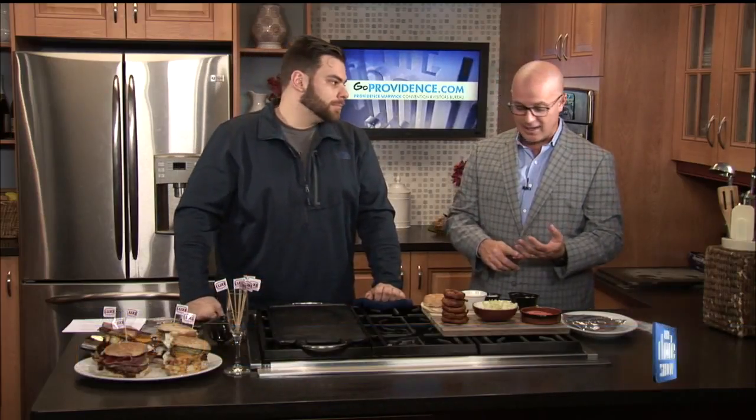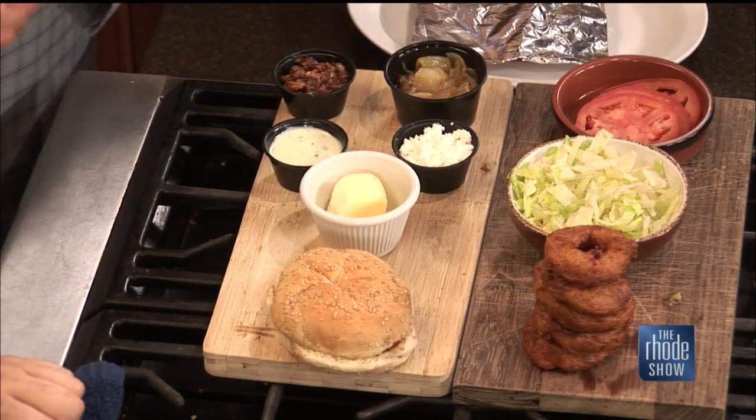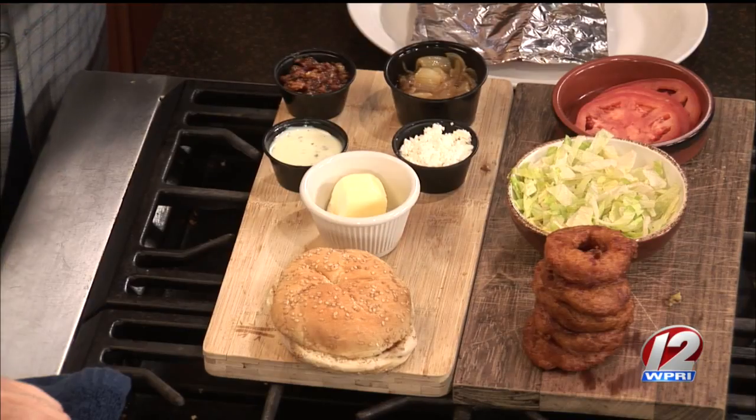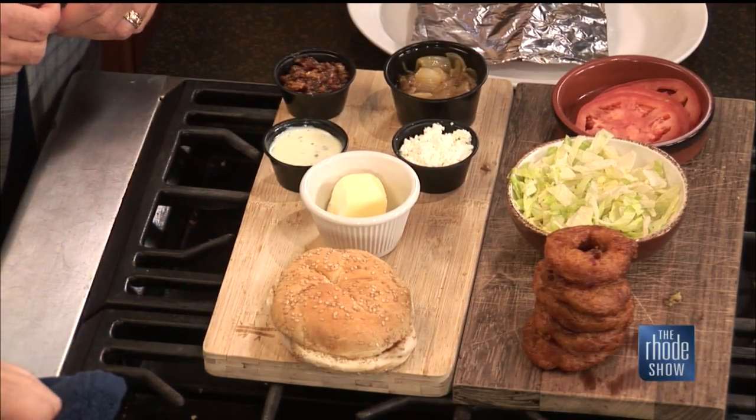Obviously you can have all of this stuff at home, but you want great quality meat to actually make the burger itself — and that's one of the things Lux Burger is known for. That's the biggest part of the contest: the meat we choose on a daily basis. We have our Gold Label Hereford Beef, which three out of the five burgers feature. Some may ask does it really make a difference with all the ingredients — yes, it makes a huge difference, you can really taste it. And even the bun — you always need a great bun too.